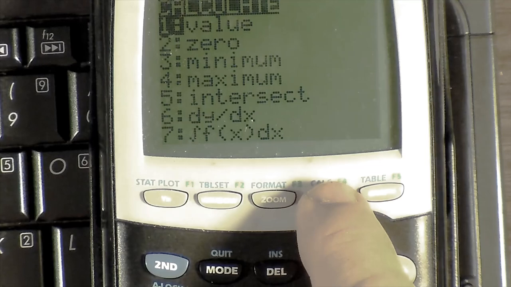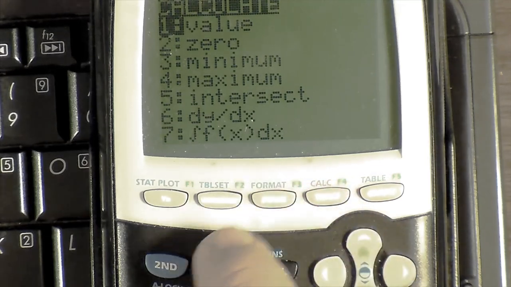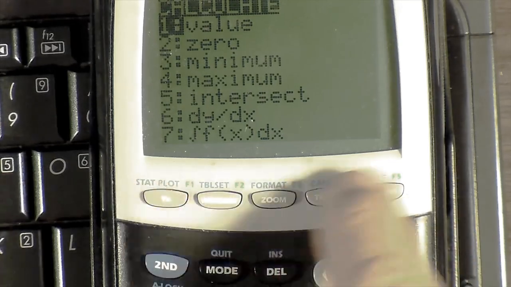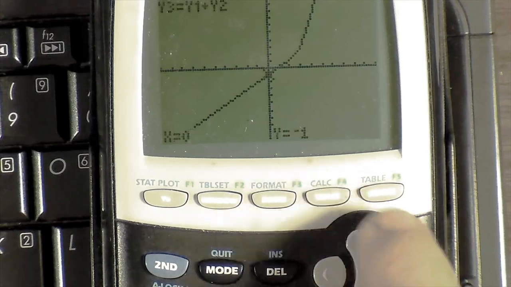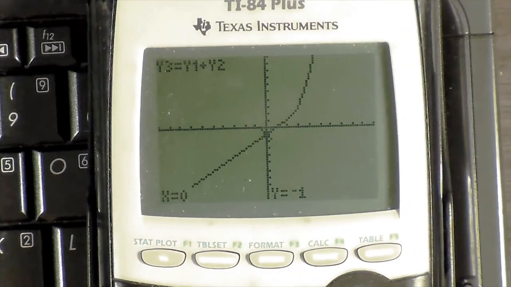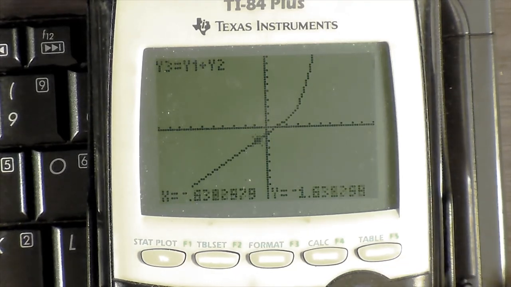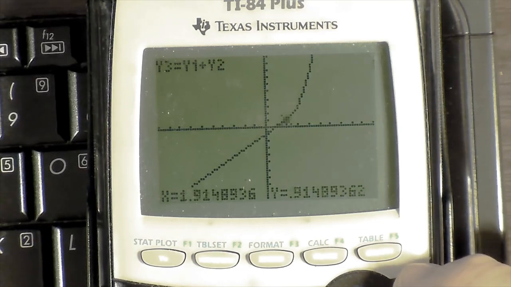So if we now do a trace, I think what I wanted to do was to just hit trace. I wanted to go into trace mode and move the cursor around a bit. If I move the cursor around past the point of discontinuity, and remember that's where X equals 2, you'll notice that I do not have to flip over functions. I do not have to exchange between Y1 and Y2.